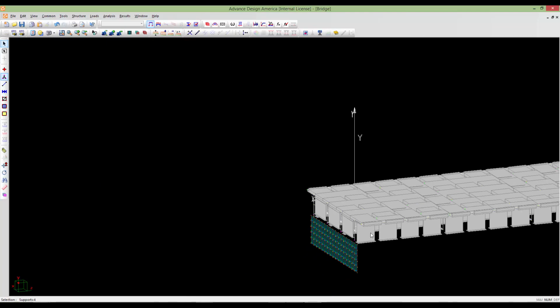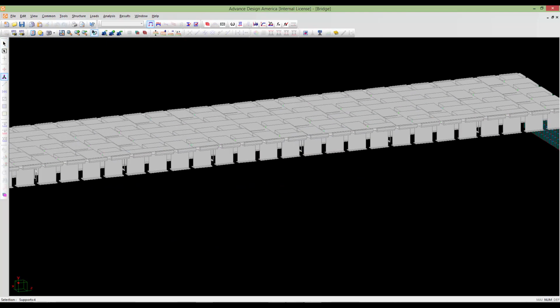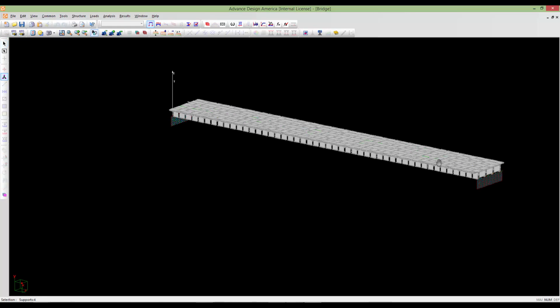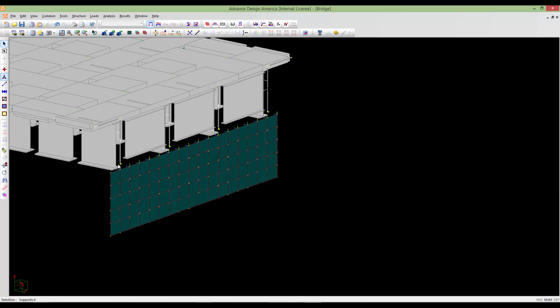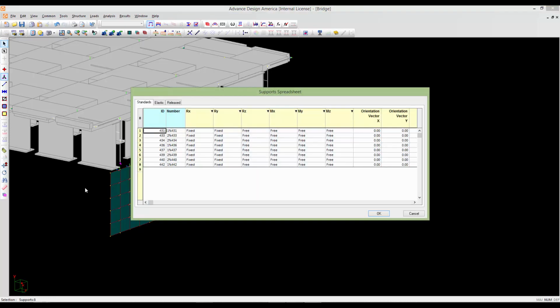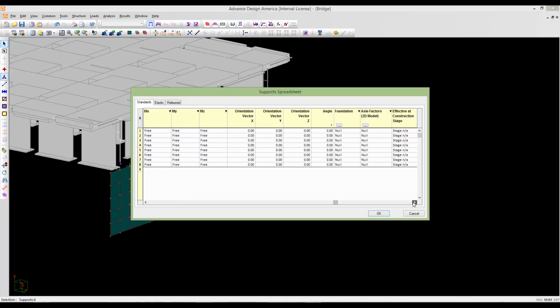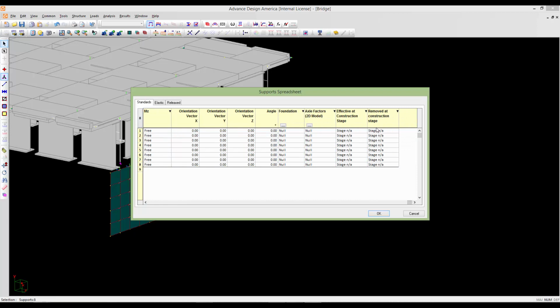So first of all, let's select these supports, 4, and also the ones on the other side. Just hold Control. So you have 8 supports selected. Control H. And here you can define to remove the supports in stage 4.